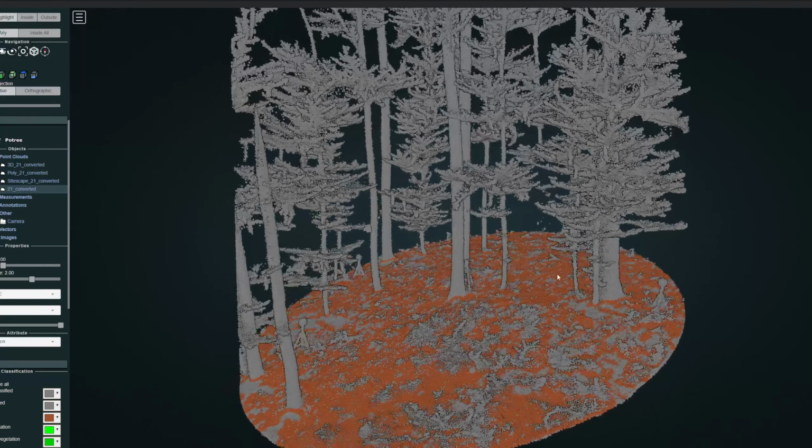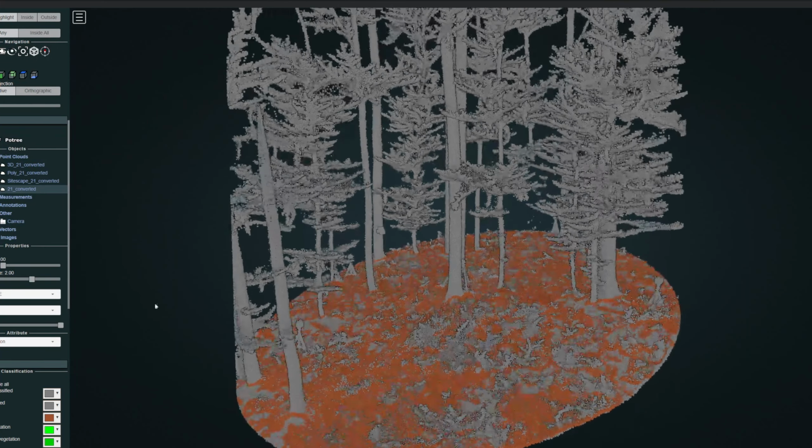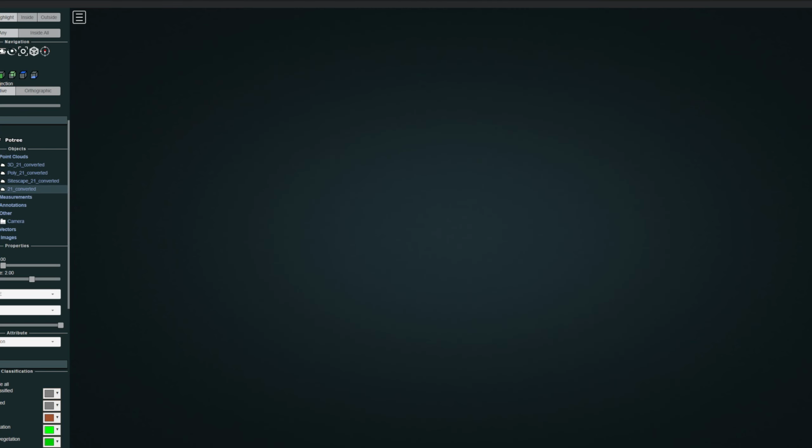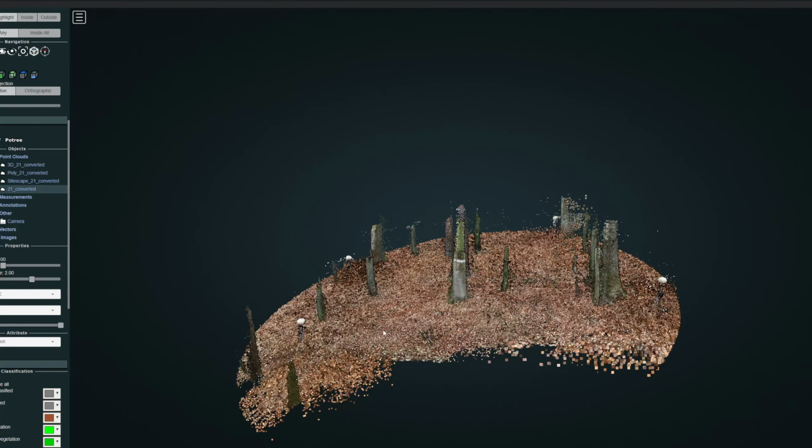If you were deploying this at scale in the field, you likely wouldn't utilize those. You might use some paper targets, but that's the trade-off again here. So we see all of the data here. What I'm going to do is turn this off and turn on my first set of iPad Pro collected data.